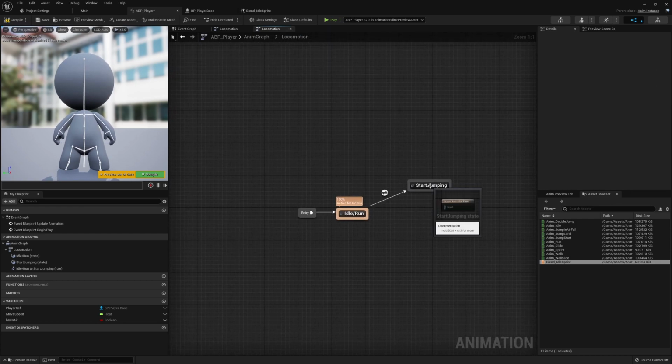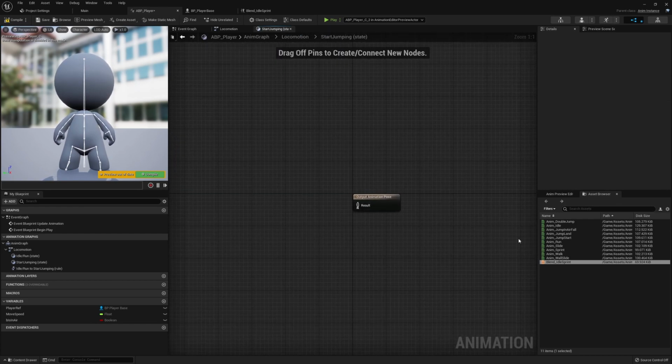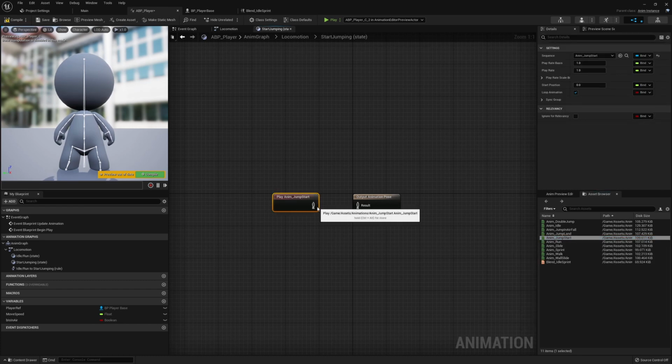So what we can do is come in here and provide the jump start animation. Now, the reason this has been split out is just to make the jump look a little bit more polished. Again, kind of like with the mannequin, what we want to avoid is that messy looking jump where it kind of loops, where regardless of how long you're in the air, it looks like it kicks out and then reloops the falling kicking animation.